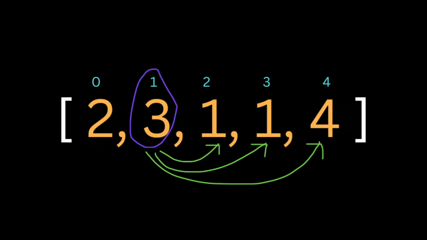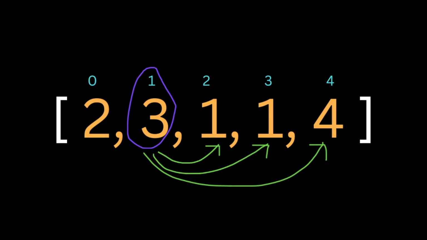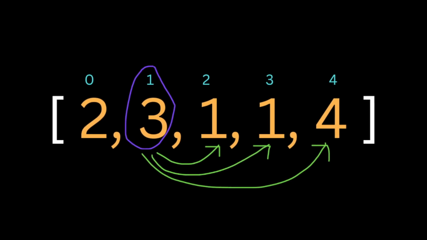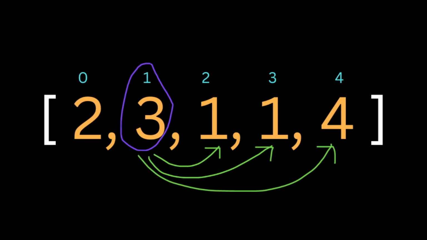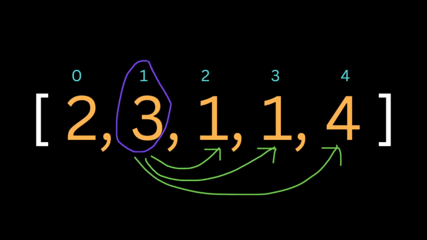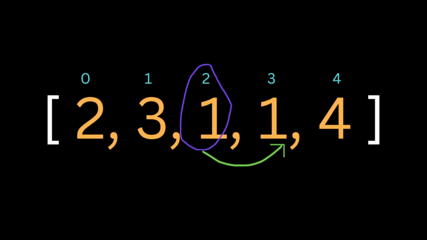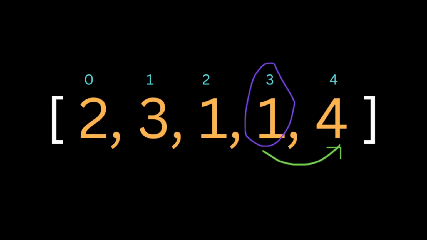After that, we move to the next index. The value is going to be 3. So we can jump up to 3 steps. The first jump is the next number. The 2 steps reach the second number, 2, meaning index 3. And 3 steps lands at the last index, meaning we reach the end of the list. Then we move to the next number, which is 1. It takes 1 step to the next number. Also the next number takes 1 step. And after that we return true because we reached the end of the list.